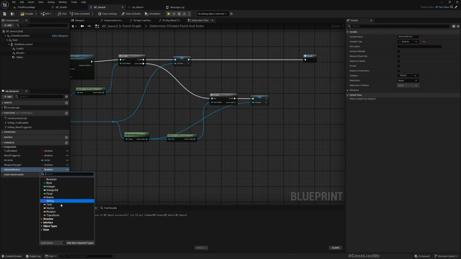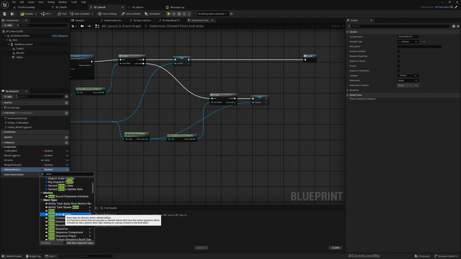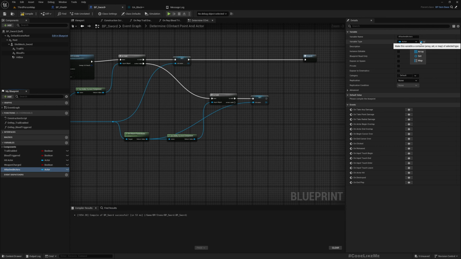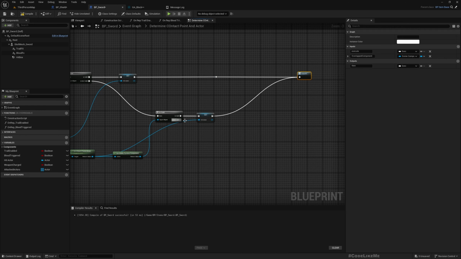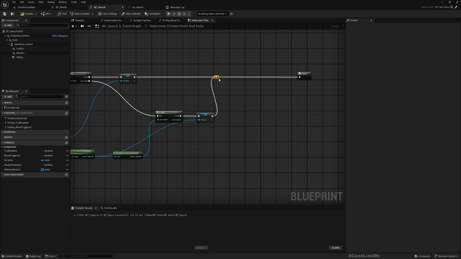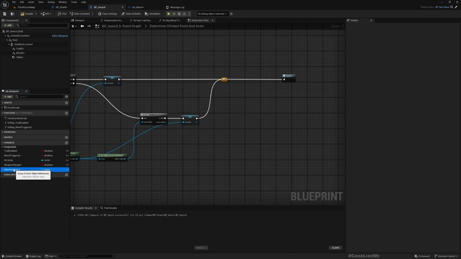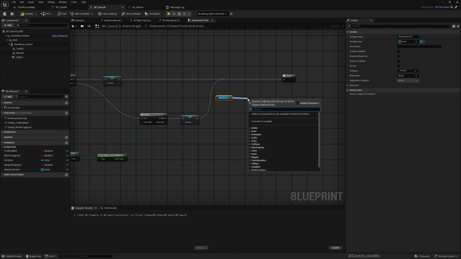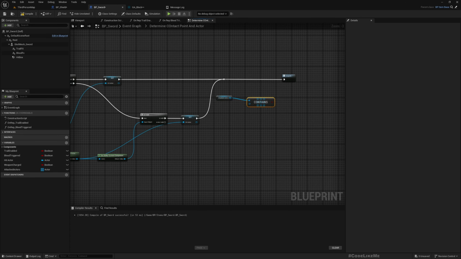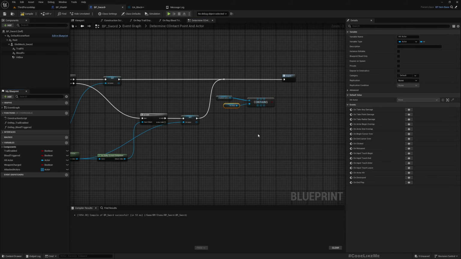And this should be an actor array, and here before we exit from here, we need to check if this attacked actor contains whatever the hit actor we just determined.